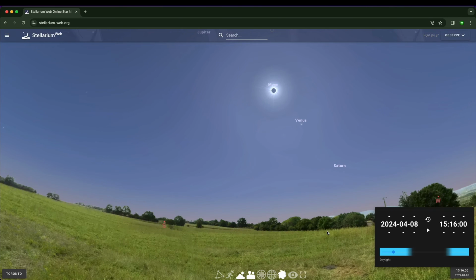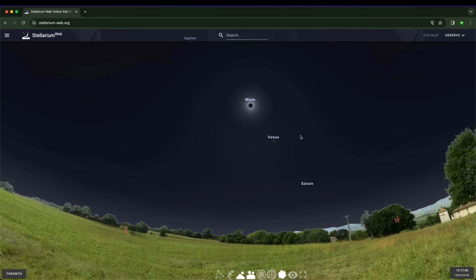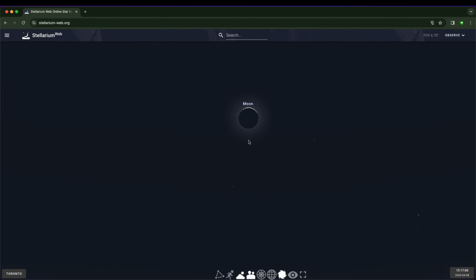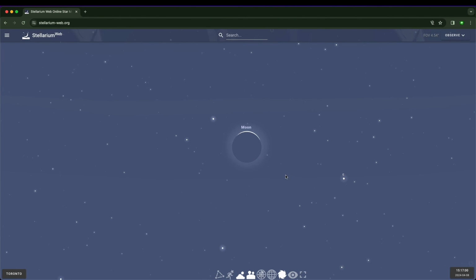Since this is not in the path of totality, if you are observing the eclipse, it will not actually get this dark, but for the sake of the simulator, they have made it darker. So as we move towards the eclipse maximum, more and more of the sun is covered. But since Toronto is not in the path of totality, there will not be a moment when the moon is fully covering the sun in the sky. And we'll see this as we progress the time forward.